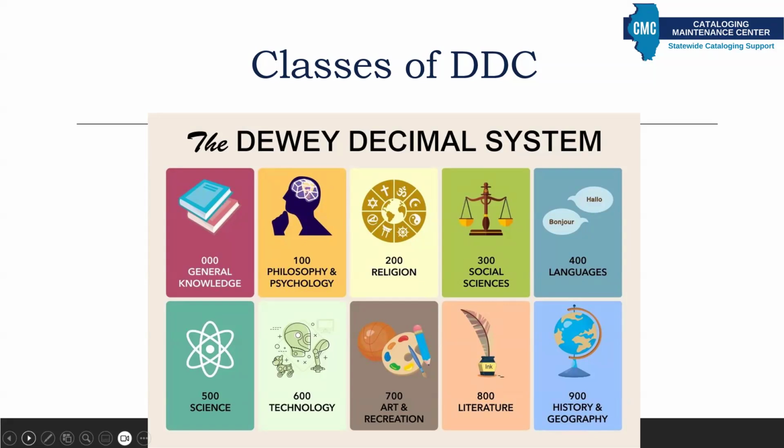The seventh class is the 600s that covers topics in technology like sewing, engineering, and more. This class includes subjects such as gardening at 635, wood construction at 694, and vegetarian cooking at 641.5636. The eighth class is the 700s, or art and recreation. This includes topics such as ice hockey at 796.962, painters from the United States at 759.13, and domestic architecture at 728.